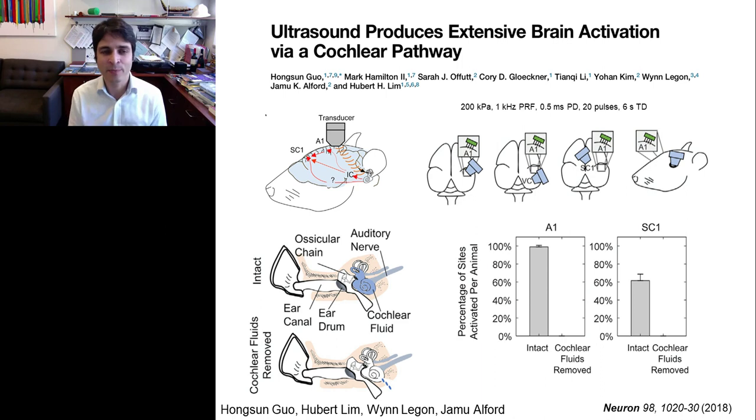And that's because the pulse parameters that were used in both of these studies, and in fact were used in the majority of the published work on ultrasonic neuromodulation to that date, were repetitive ultrasound stimulation, where the ultrasound is being applied at hundreds of kilohertz frequency that's inaudible, but the pulses are being repeated at a repetition frequency of, for example, a kilohertz, which is in the audible range.